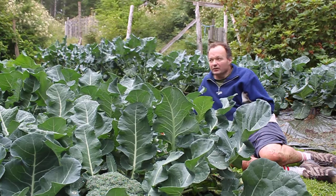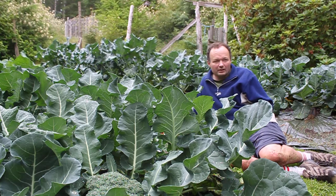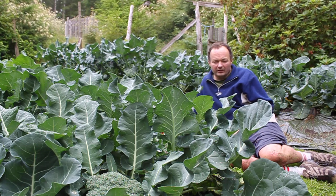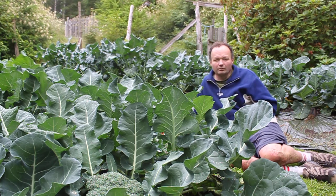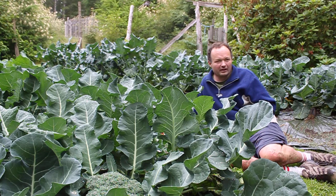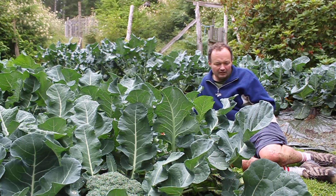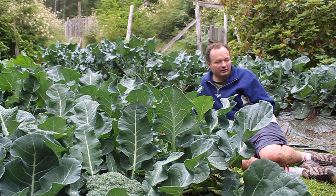How do you do it? First off, this garden has clubroot. We bought it from some people who gardened before us and had terrible clubroot to begin with, and so obviously we've dealt with that. In addition, like all the West Coast gardens, there's root maggots that affect almost all brassicas, maybe not kale, although it can even get in kale. And there's various other things, aphids and cabbage worms and things like that. But I would say the two biggest obstacles to growing broccoli and all brassicas here are the clubroot, if you have it, which hopefully you don't, although it's obviously quite common, and also the root maggots.